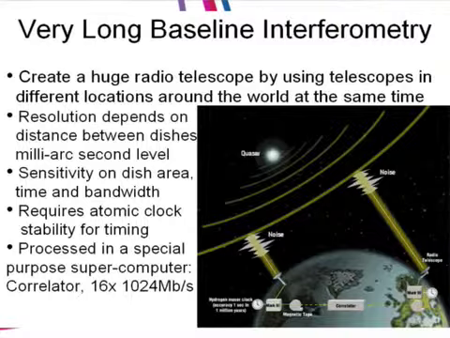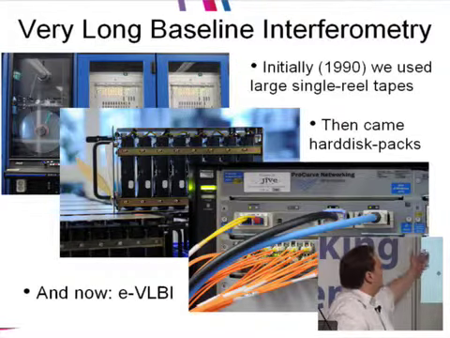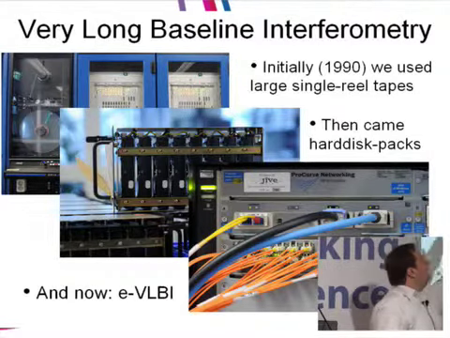But they were fairly fragile, we couldn't really reliably get a gigabit out of it. So the EVLBI community then changed over to disk packs. And this is packed with 8 hard disks. And we sent a lot of hard disks around the world to all the radio telescopes. They record on these hard disks and they send it back to us for processing.